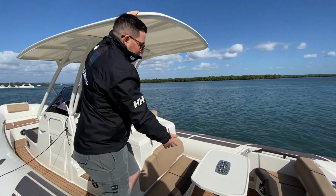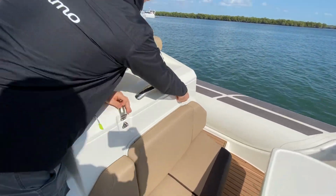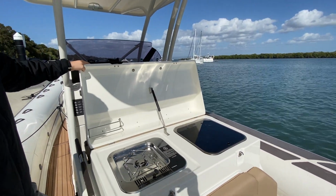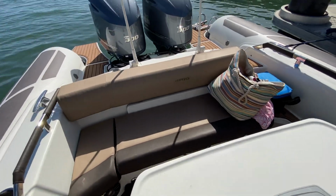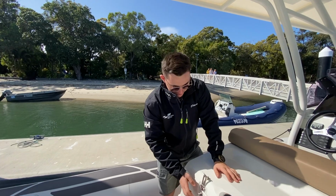Down here we've got the table setting. Lovely. Barbecue setup for the day on the water. Absolutely beautiful. Check it out. You can have your lunch there. Excuse our mess over here, that's just our daily supplies. But check this out. You can fit so many people on this thing. I was surprised. 20 people. That's ridiculous.